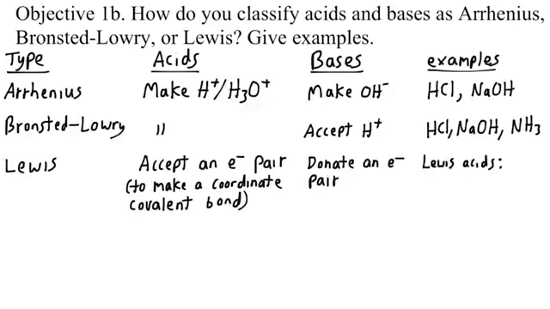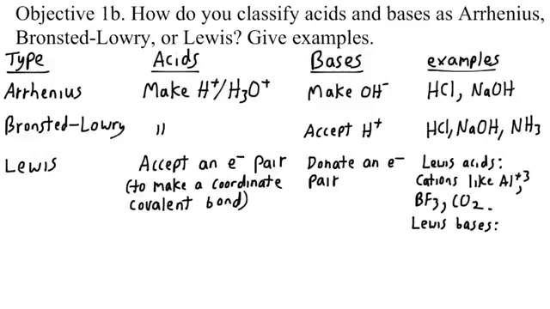Some Lewis acids that are common: cations like Al3+, Sn2+, Pb2+, and other transition metal ions. BF3 is a classic Lewis acid. That's how they started out, as saying the only Lewis acids are things that are trigonal planar and have basically a space where another electron pair can go, like BF3. And oxides of nonmetals like CO2.